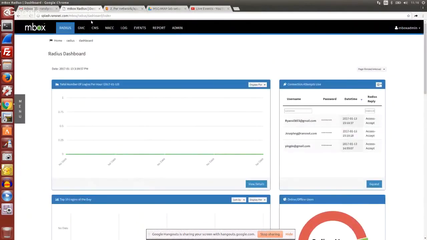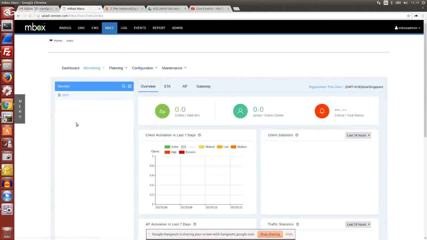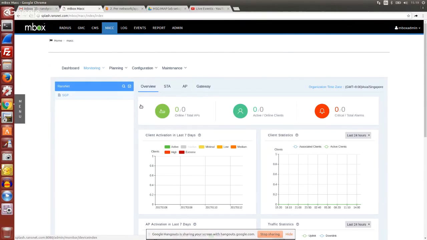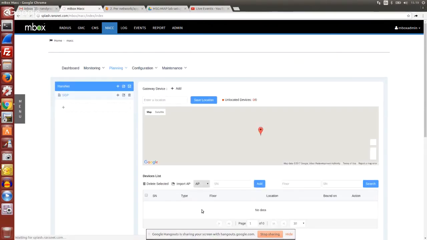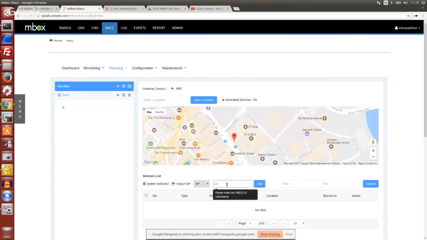So I have connected my PC to the HSG UI, and I have the MAC. Because it's a fresh box, which I just got from the store, I haven't added the AP yet, so I'm going to add in the AP. I just put in this AP serial number.